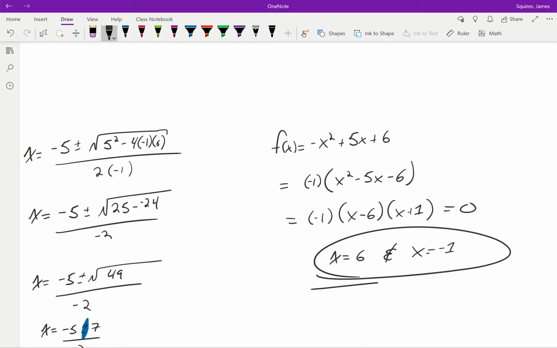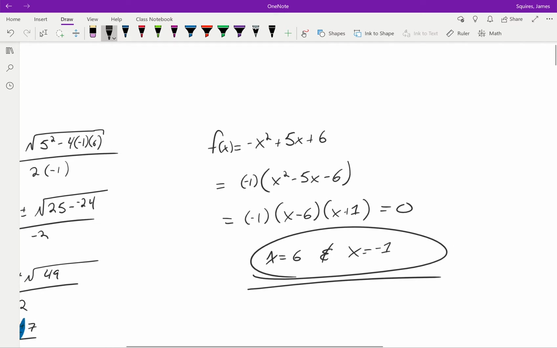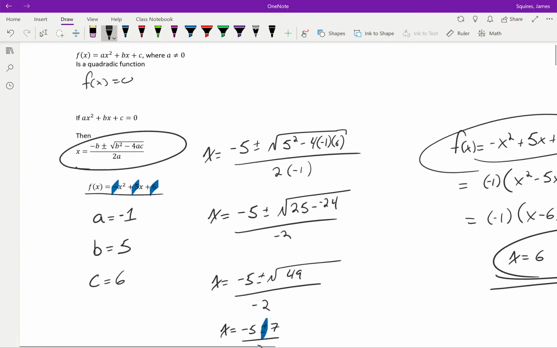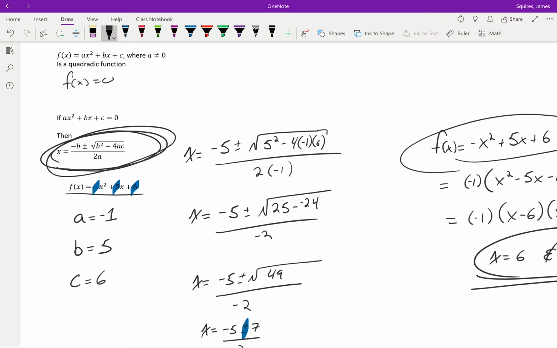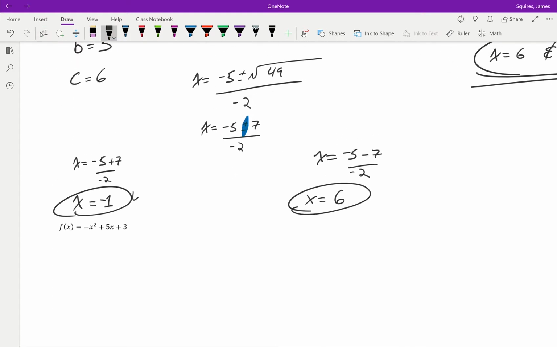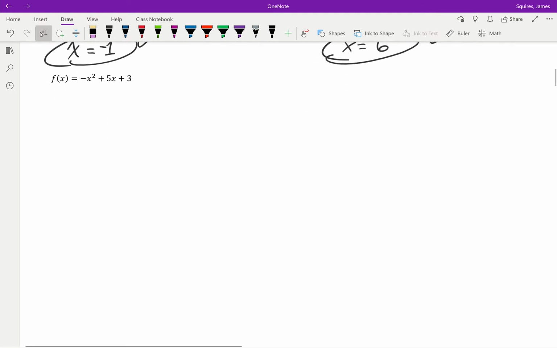We could have solved it by factoring, or we could have used the quadratic equation. Not everything can be factored like we did, but we can always use the quadratic equation if we want to solve for the x's that make our function equal to 0. Alright, so that was a time where we got nice clean values of x. X equals -1, x equals 6. Let's do an example where we don't get such clean answers. Things can get a little messy sometimes. So let's look at this.